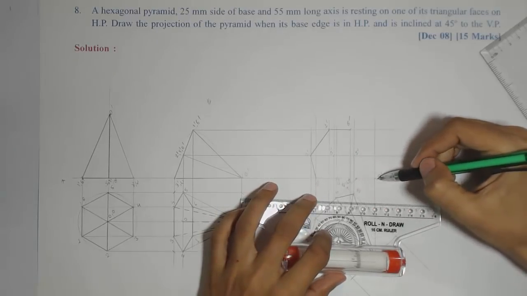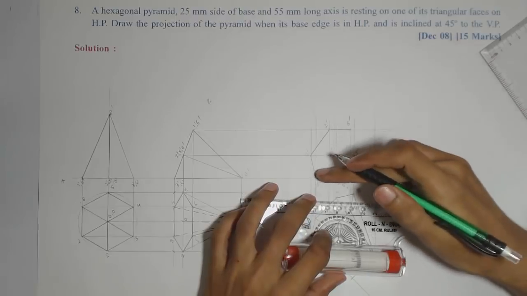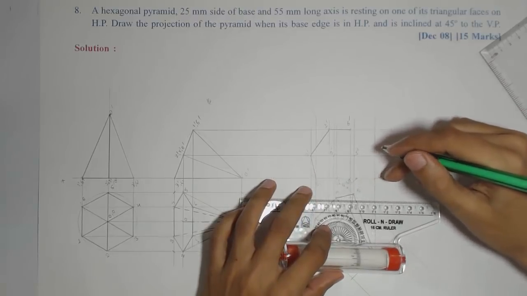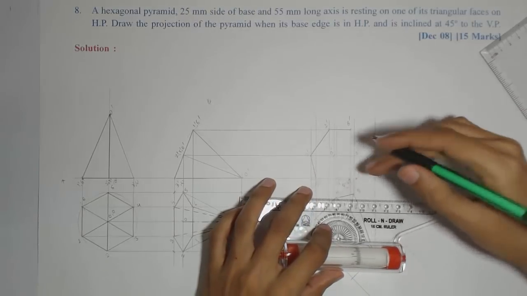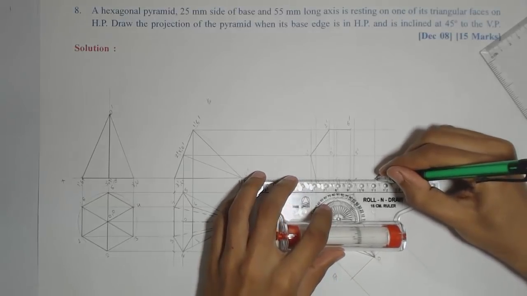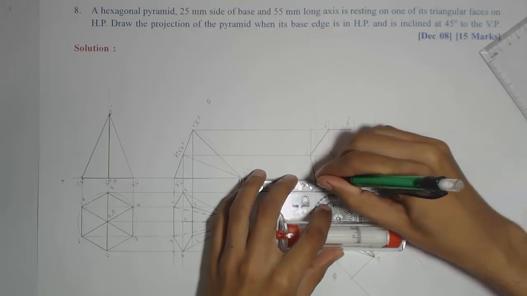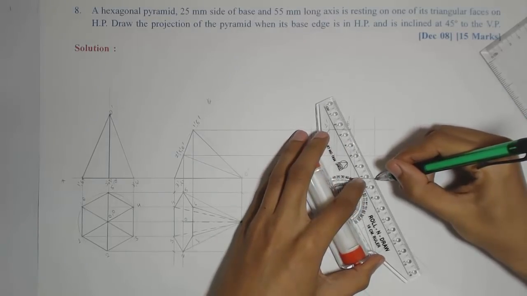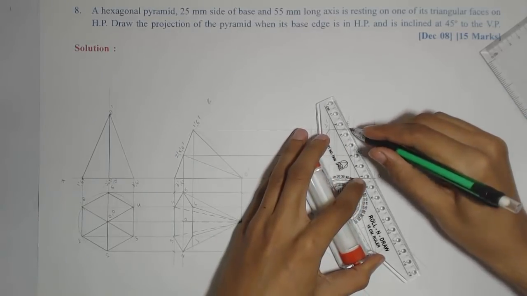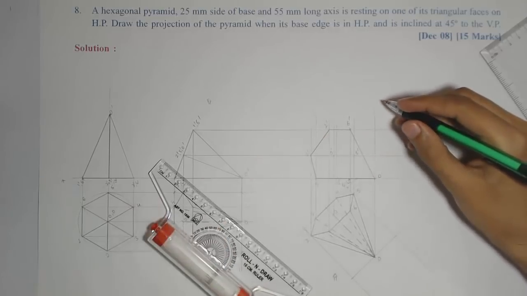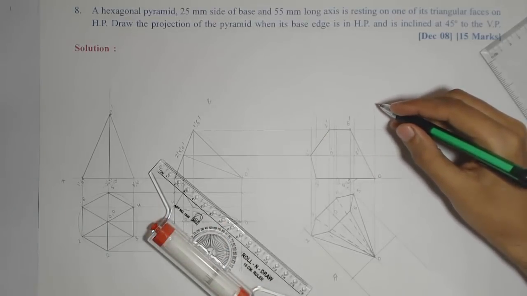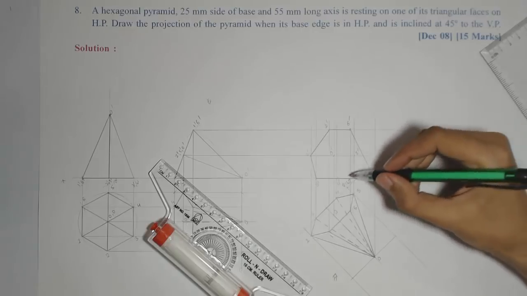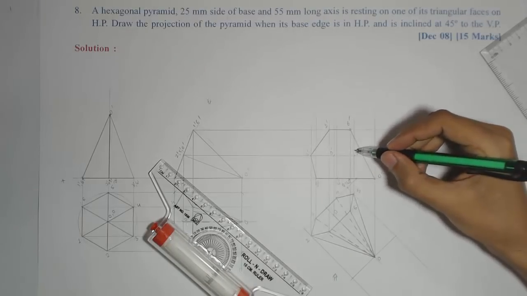So here on the same line we are getting 3 edges: one base edge 3 dash, 4 dash, then 2 slant edges O dash, 3 dash and O dash, 4 dash. So that should be dark because it is on the boundary. Then O dash, 6 dash, the slant edge, is again a boundary. So we have marked the boundary dark. Now we'll move to the remaining edges, which are 4 dash, 5 dash and 5 dash, 6 dash.